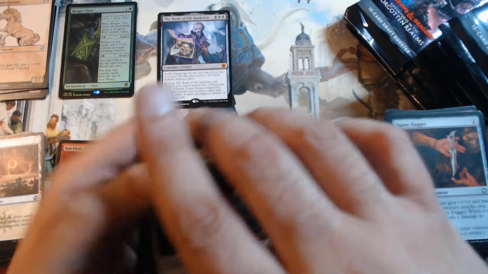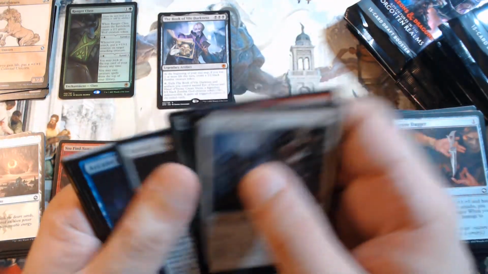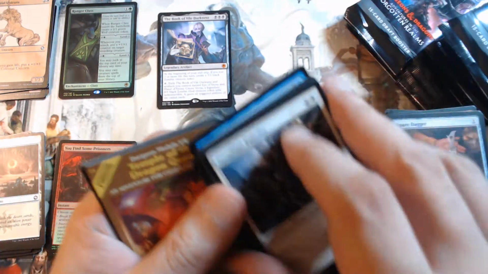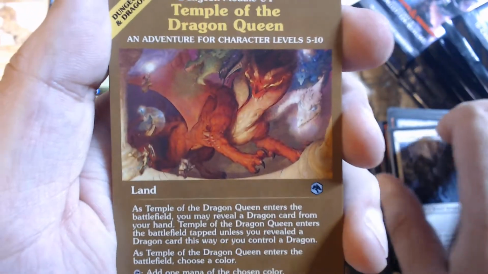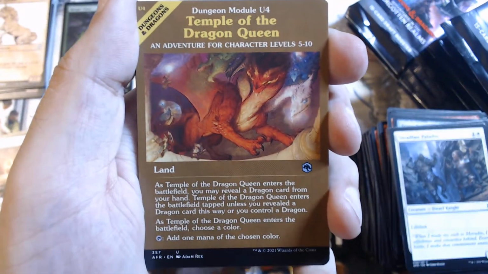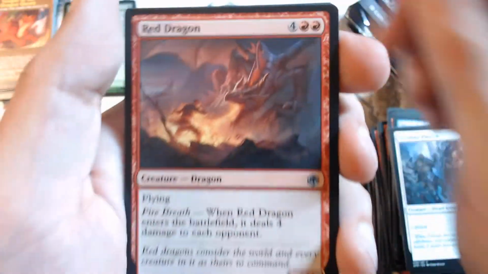I wish I could just actually plan this way every time we do this, but, you know, that just doesn't happen. Temple of the Dragon Queen showcase. Very nice showcase card to get. Very nice. That'll be showing up in my commander deck soon.